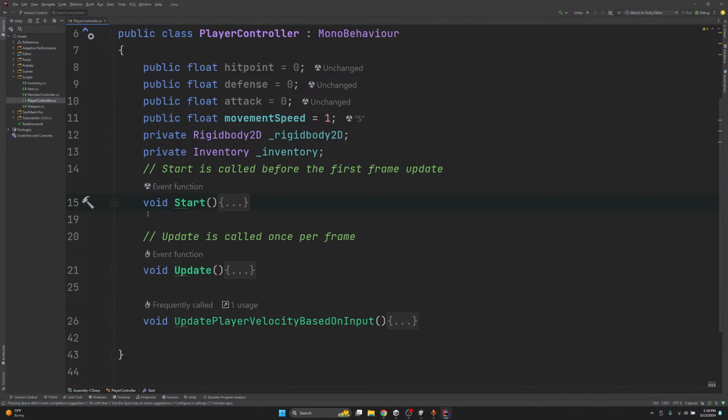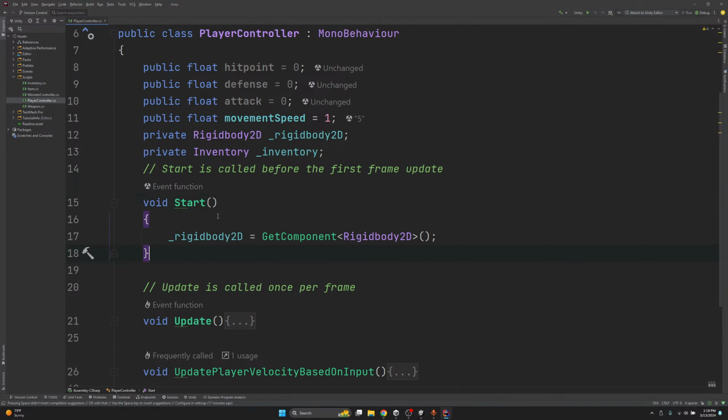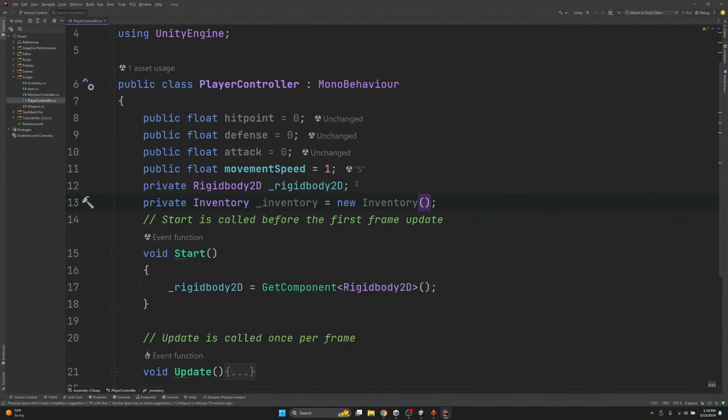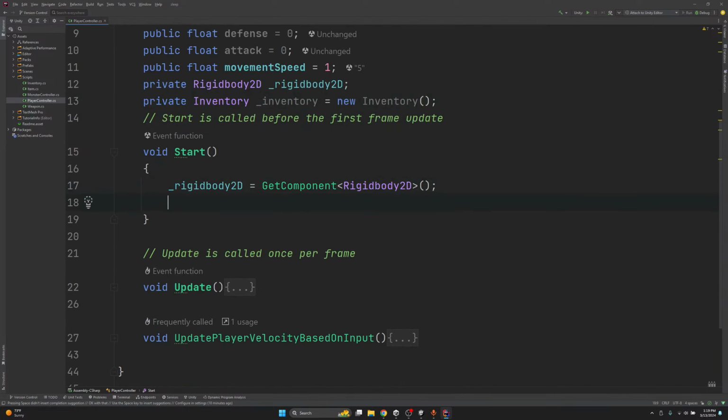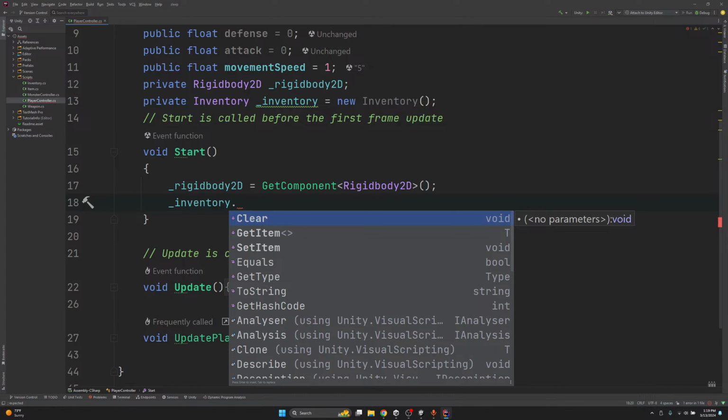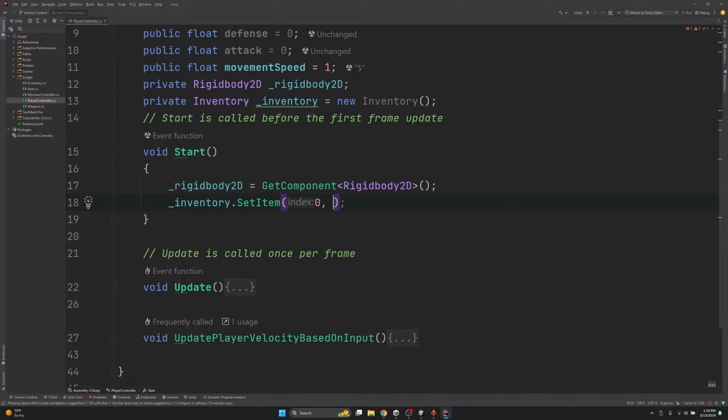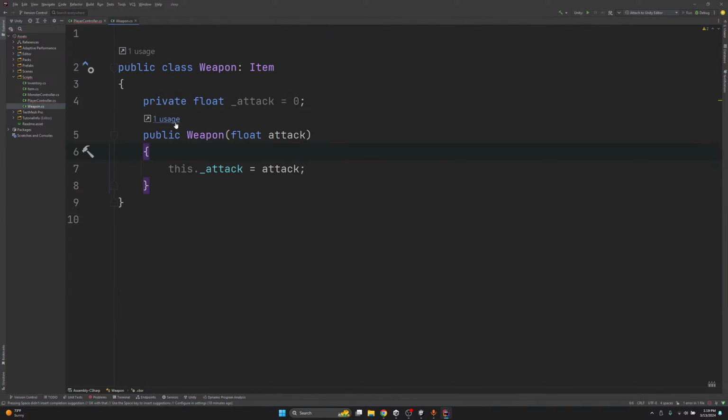So let's go back in here and let's just give it a random item for now. Let's do set item 0 to new weapon. And actually, we want to give that into the constructor.